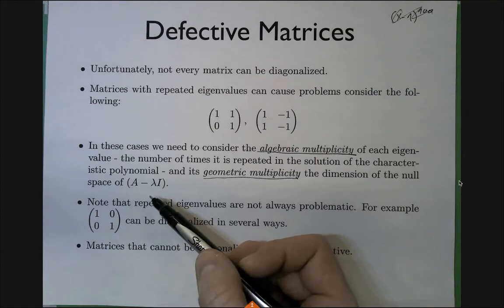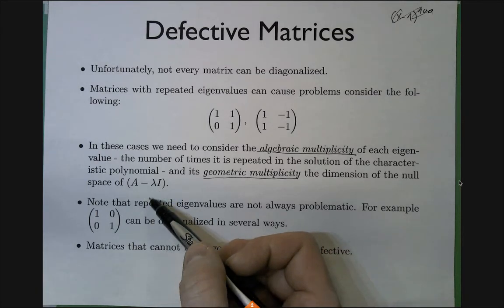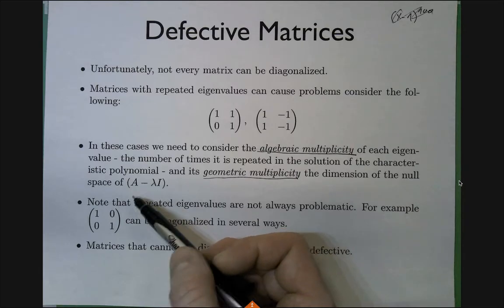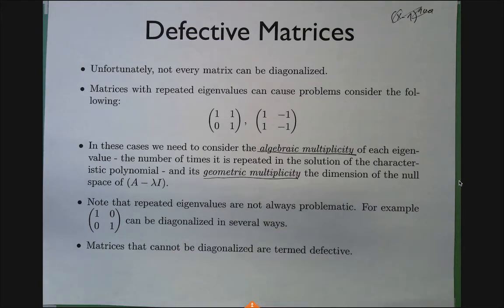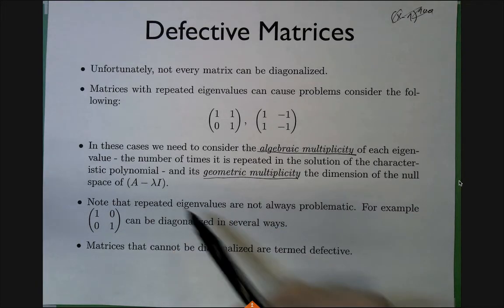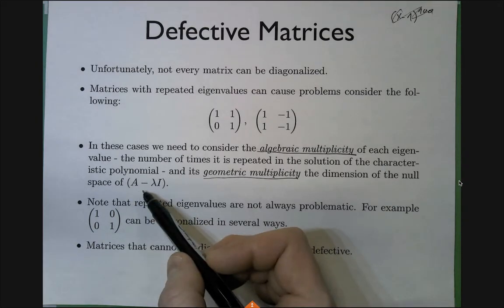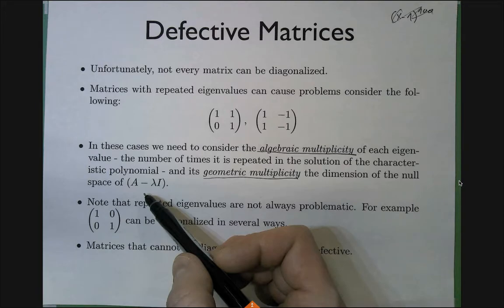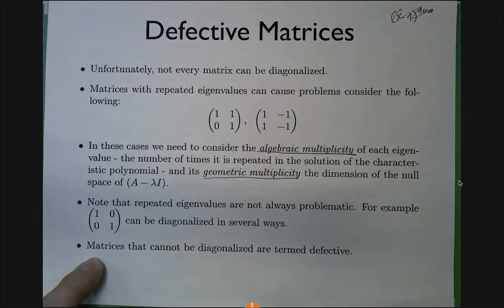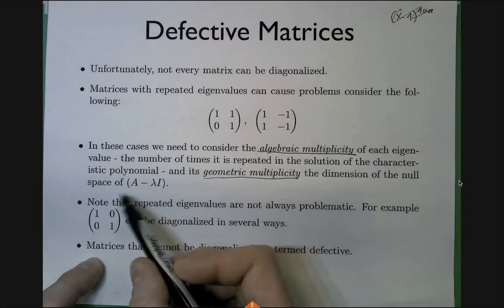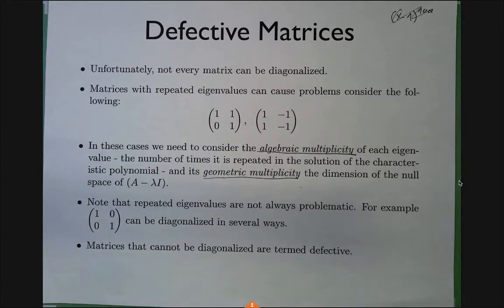Now, on the other hand, geometric multiplicity for an eigenvalue means the dimension of the null space of A minus lambda I, okay? Think about it for a second. The null space is how we found the eigenvectors, right? When we are searching for eigenvectors, we first find the eigenvalues. Once we know the eigenvalues, we look for vectors in the null space of this matrix, and they are eigenvectors. And of course, the null space can have all sorts of dimensions. The dimension of the null space of A minus lambda I is called geometric multiplicity. And this is how you can tell if the matrix is or is not defective.